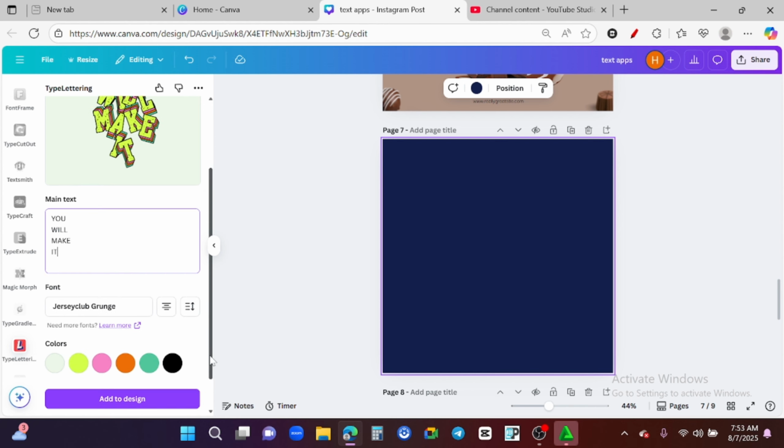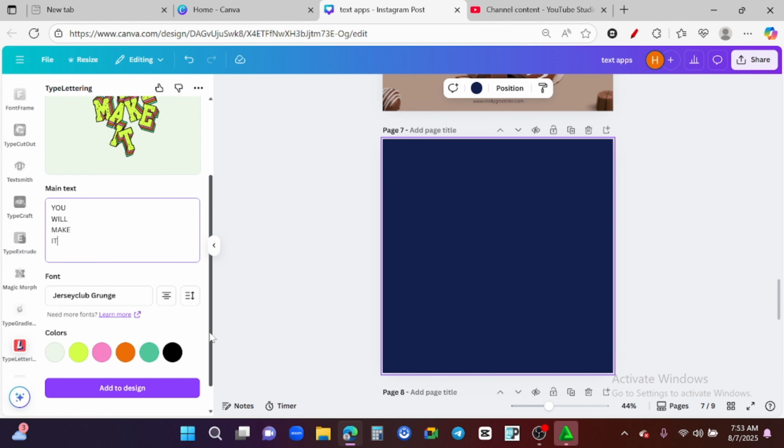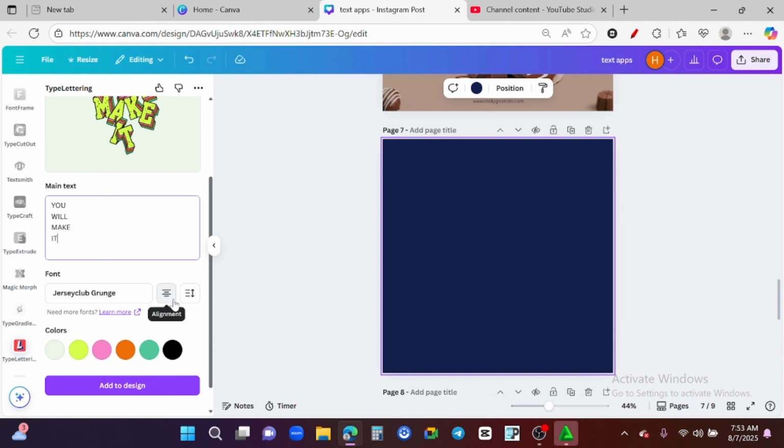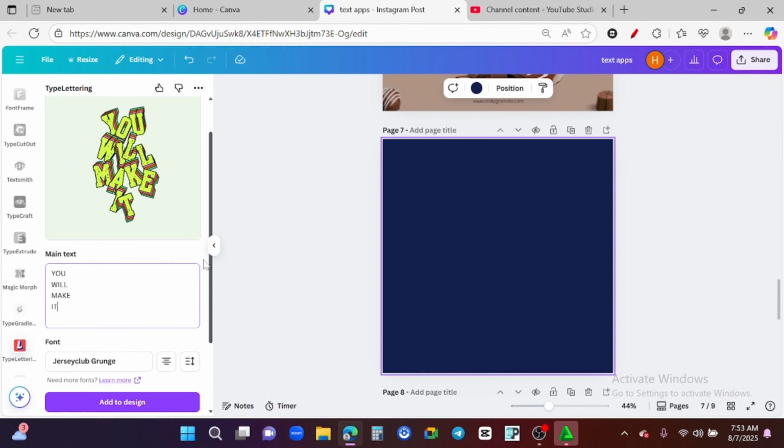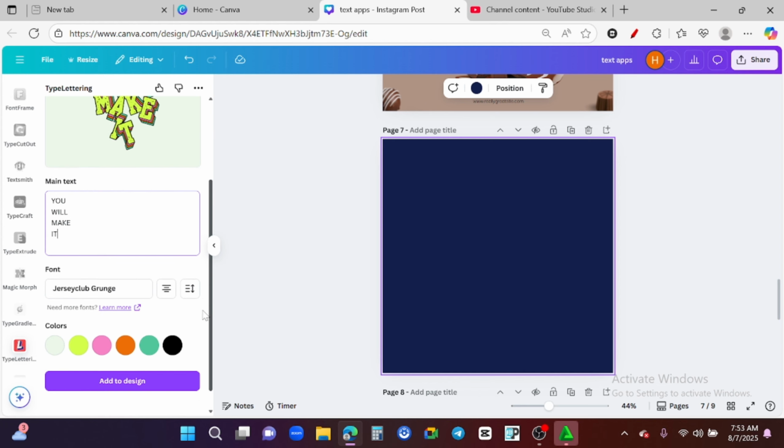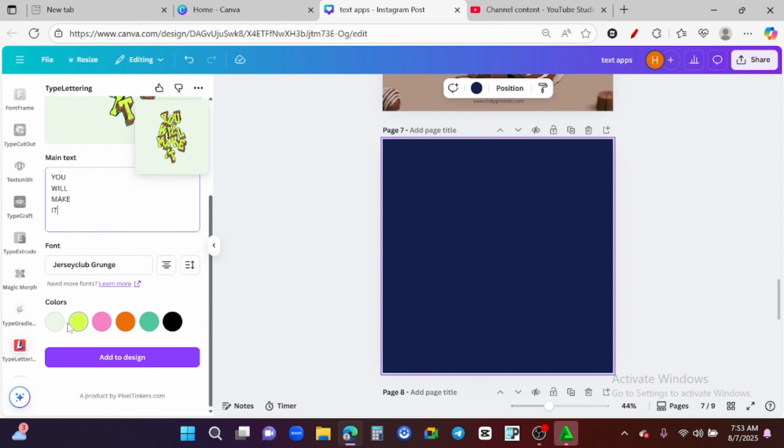You would make it. So you scroll down, choose a font you are interested in, and then you also have the option to align it. Mine is already centralized. You also have the option to work on the line spacing. I think I'm just going with this. It makes more sense and beautiful. Then you can work on the colors.